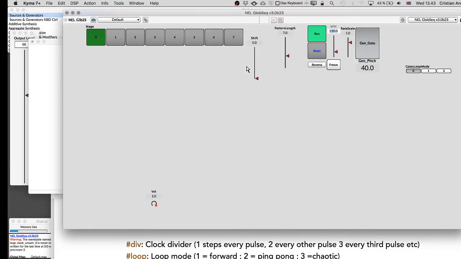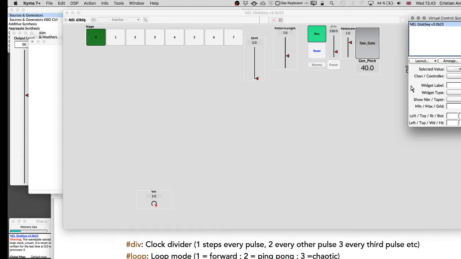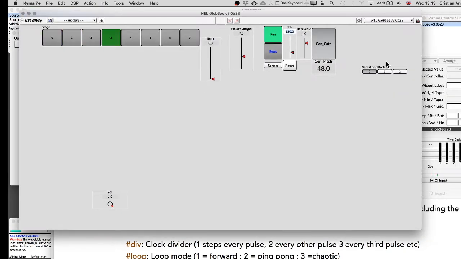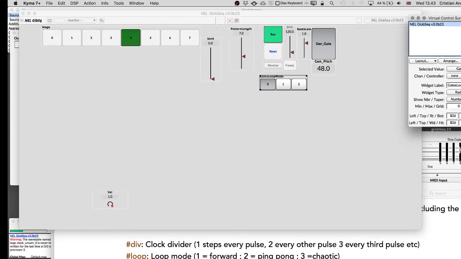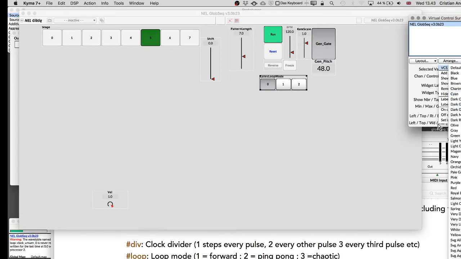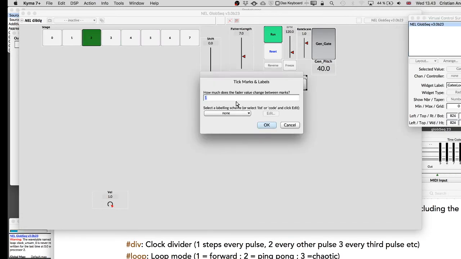So I'll get a new fader somewhere here. I already seem to have defined it to be the right type of widget, but you might see it as a fader. But the point is that this is a radio buttons widget, you see, and it's got some labels.